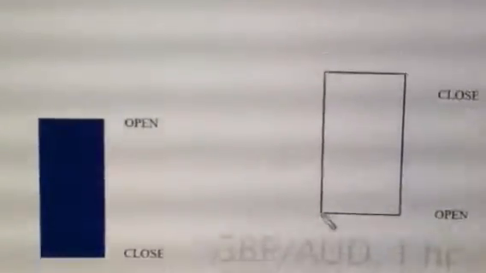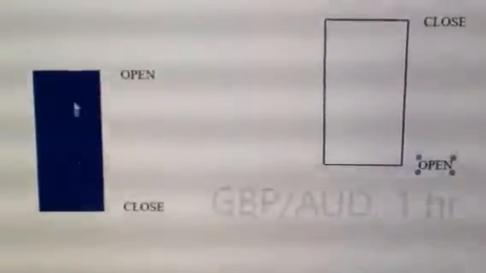Then you have a bullish candle. I have my bullish candlesticks to be white. Basically, when the candlestick opens and then closes, it will close above the open. Go ahead and type out close. And to give you that overall visual view, I'm going to draw it out like this. It opens at 3 p.m. and then closes above by 4 p.m. So the close is above the open. That's considered a bullish candlestick. This is a bearish candlestick.